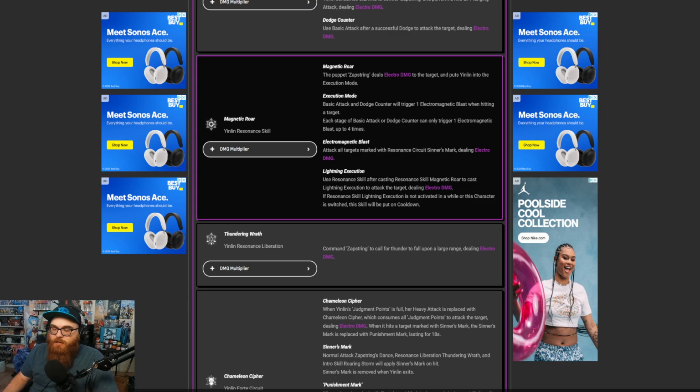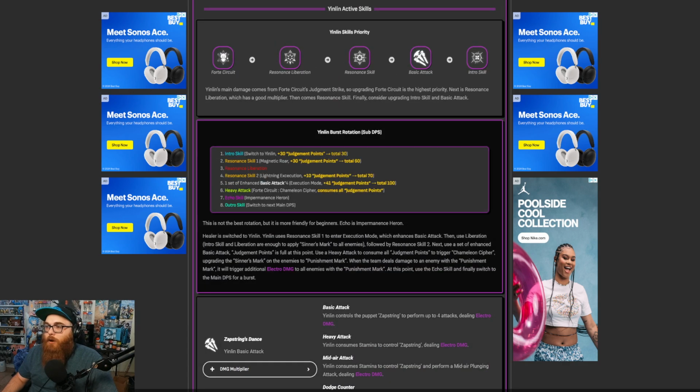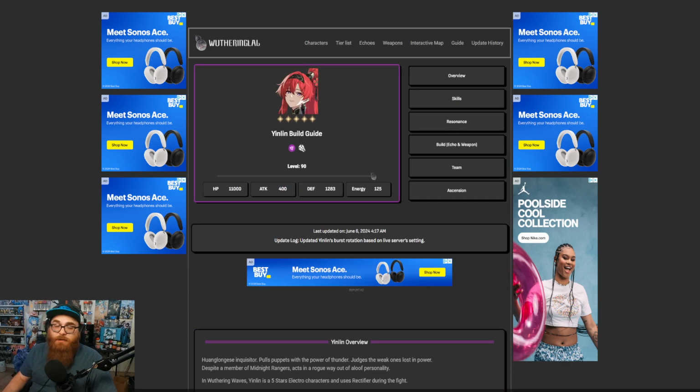So it really just depends on how many times you could hit in the span of 10 seconds, to be able to get that Electromagnetic Blast to get the AoE. So, I don't know. I'm pretty stoked on Yinlin. She looks like she's going to be crazy, but she is incredibly hot.